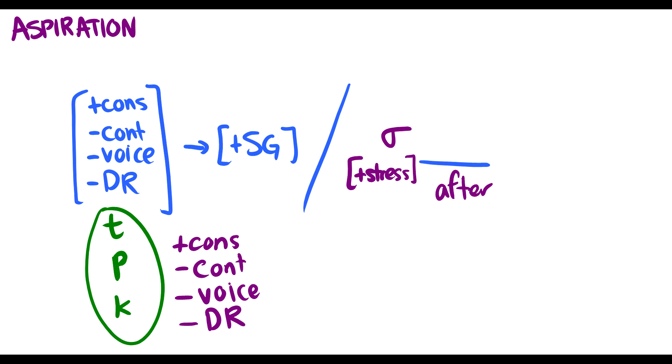So this is how we write it. We use the syllable all the time. So really, what I'd say is syllable, and maybe plus stress. So we just make that a feature, because we do have to denote it somehow. So you could do that, or you could subscript it. The important part is that you know, and you're explaining where the environment occurs. So plus stress, and it's right after the stress syllable. And of course, you may be thinking, hold on a second, this is the syllable. So it's after a syllable. So there's another convention I should probably mention. If it's here, the syllable, this usually means in the onset. If it's here, it usually means in the coda.